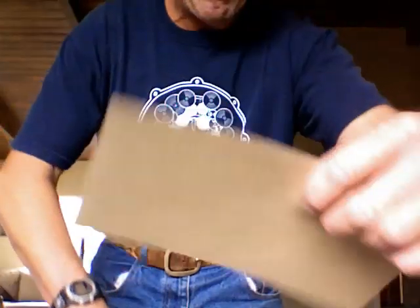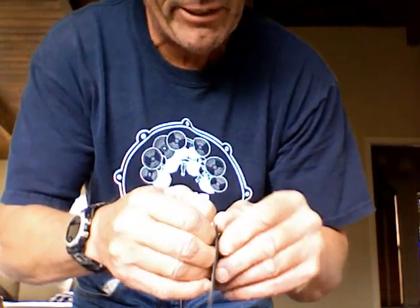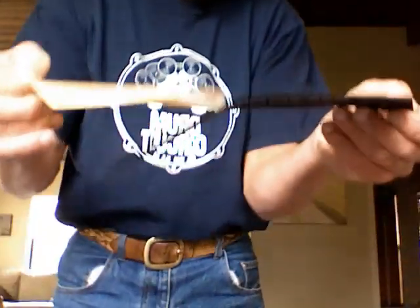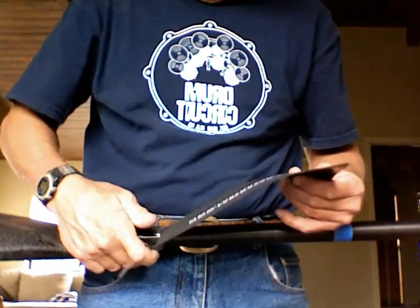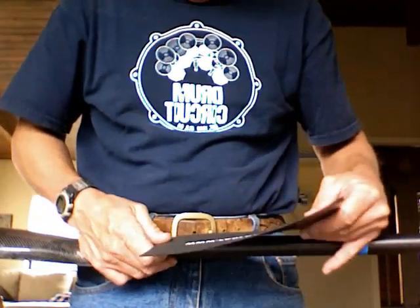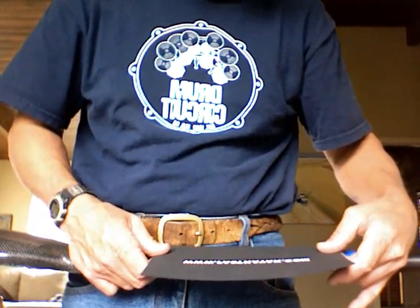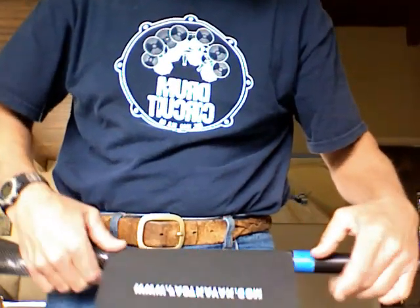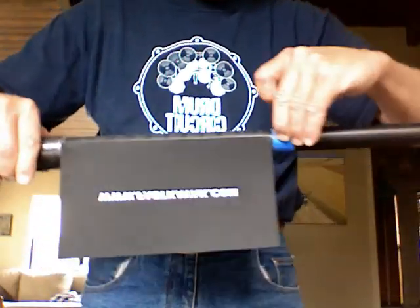Then I take my grip kit and I've got to get an edge off of here — there we go, peeling this right off. I like to start this right at 90 degrees because we don't know who this paddle's for. You see how it starts off really nice; it's starting to attach. I'm going to take this tape off now so I don't go over it.